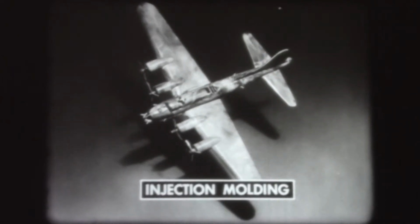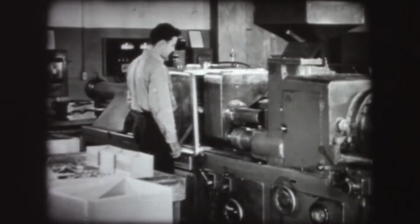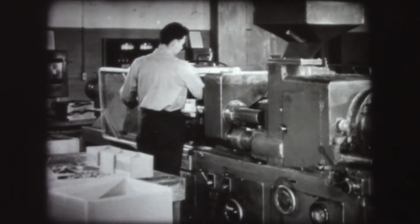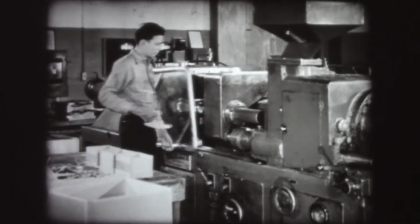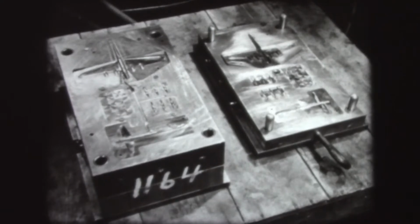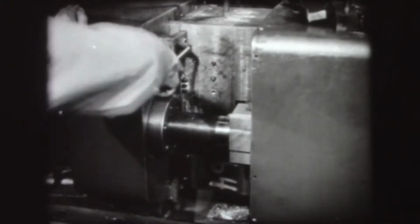In molding thermoplastic materials, such as the parts for this model airplane, injection molding is used. This method is very similar to transfer molding, but it is automatic and continuous. A multiple cavity mold is used so that all the plane parts can be molded at one time. In this case, the mold is lined up horizontally on the press.